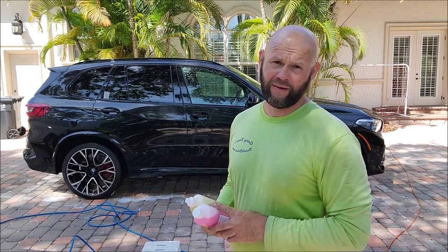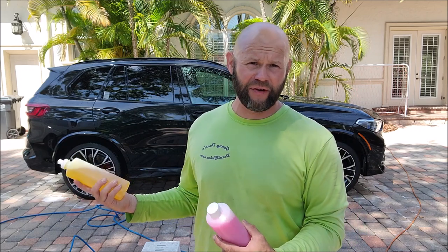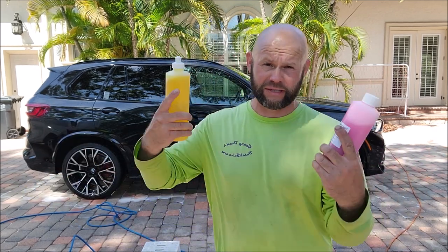Come on now. You know that's fast. That's awesome. And not because I'm super fast. Well, we're pretty efficient over here, I like to say. But anybody could do it. It's not difficult. This is not rocket science. It's detailing. I mean, we're not saving the world here. We're just cleaning vehicles and boats and that kind of thing.